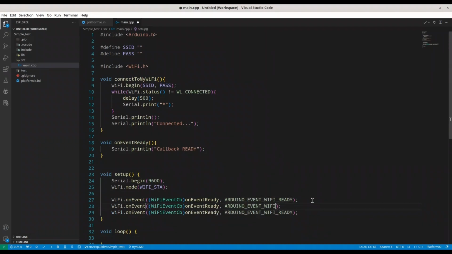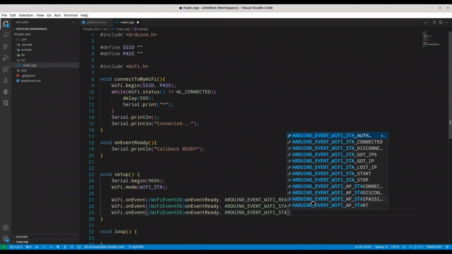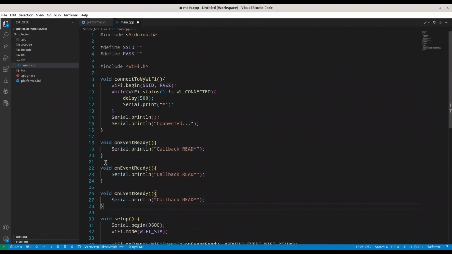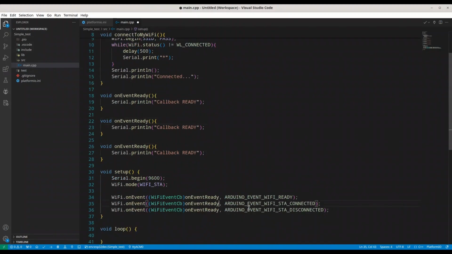So what else are we going to deal with? Let's go with WiFi STA connect and WiFi STA disconnect. And of course I'm going to make two more callback functions. So we have to rename this onEventConnected, onEventDisconnected.